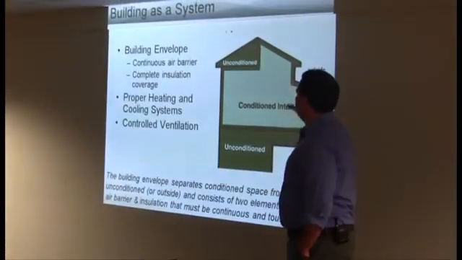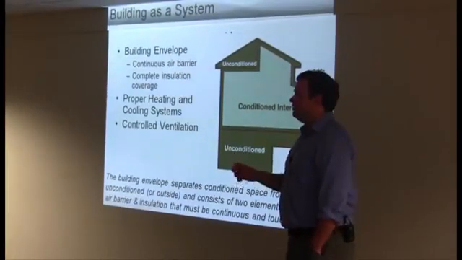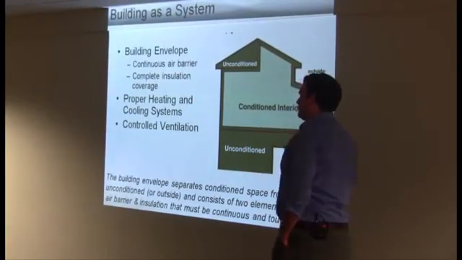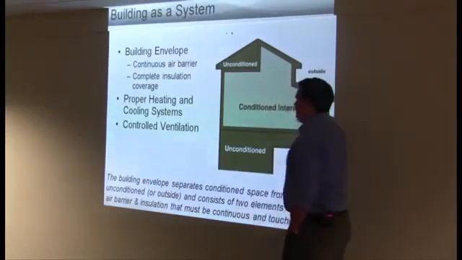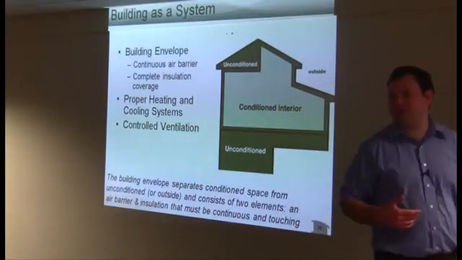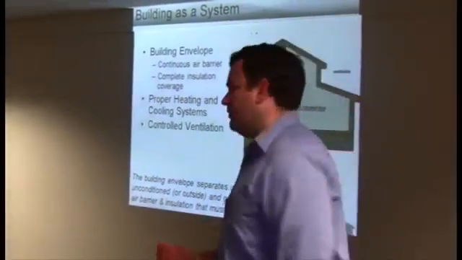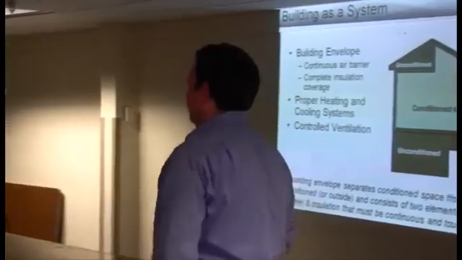Other than that, once you've defined the envelope and made an envelope that's relatively tight, how do you come up with the proper sizing for the HVAC equipment that's in it, and then how do you provide ventilation to that space? Because if we make the building envelope tight to control our energy expense, we also want to make sure that we're bringing in some ventilation air.